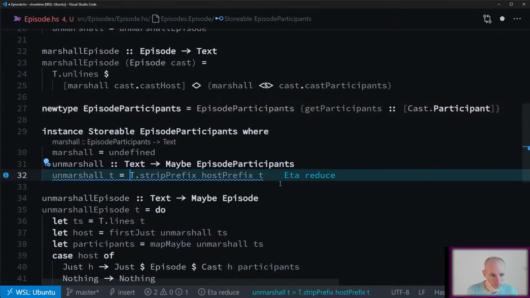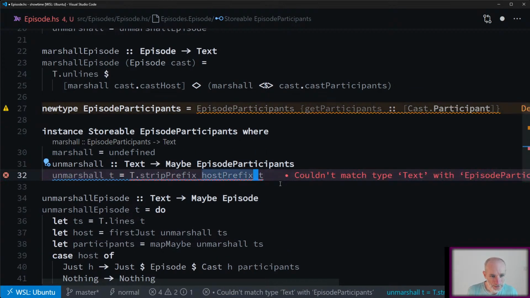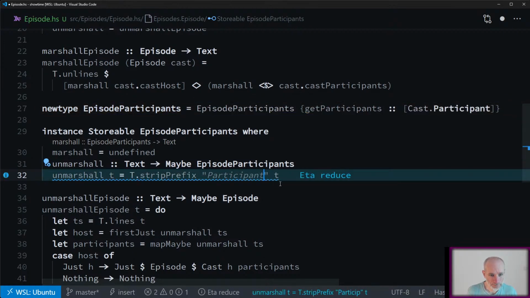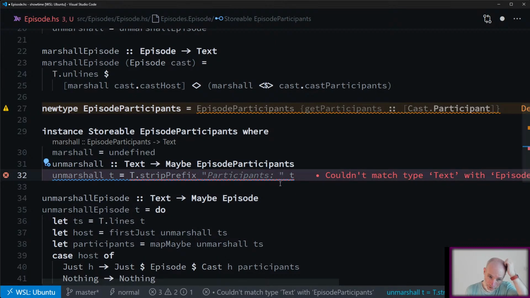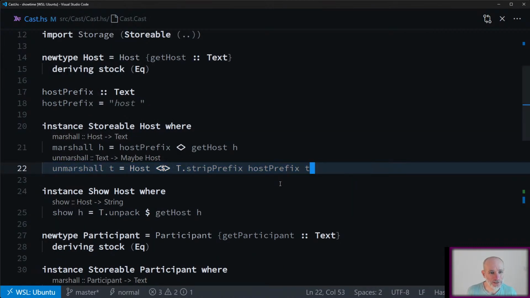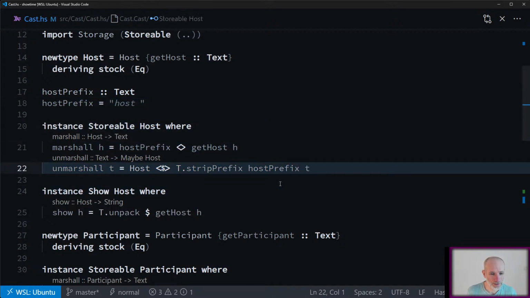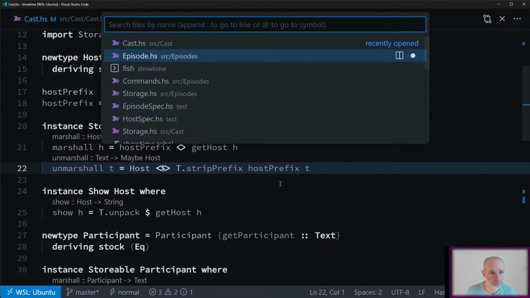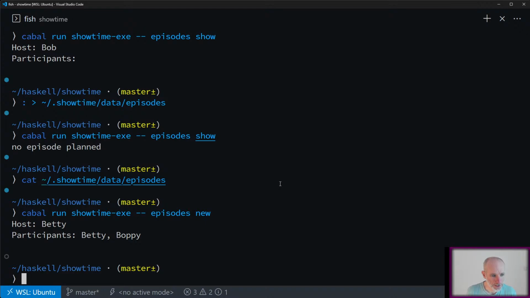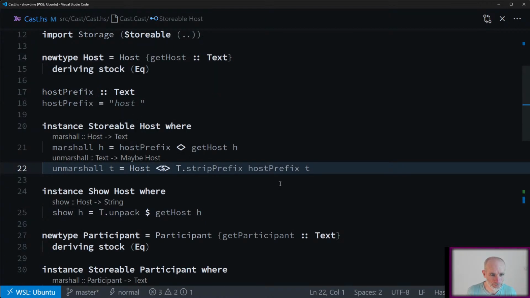First of all, we're going to strip the prefix. So the prefix for this is the string participants. Is that right? Because the prefix here is host space, and the prefix in our file is participants colon space.